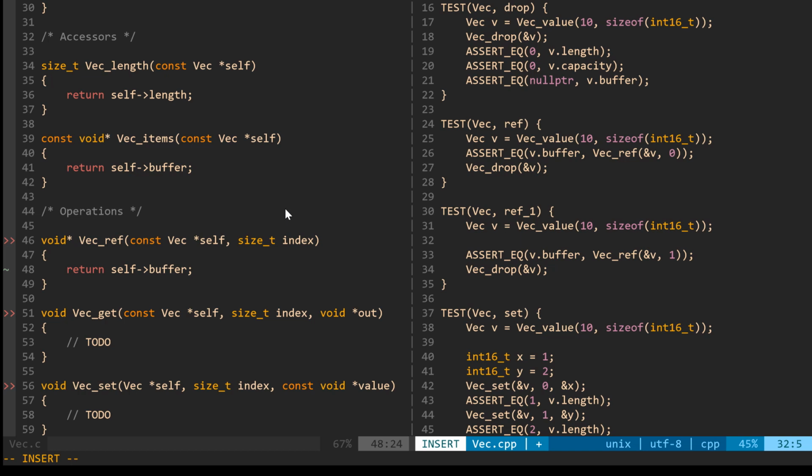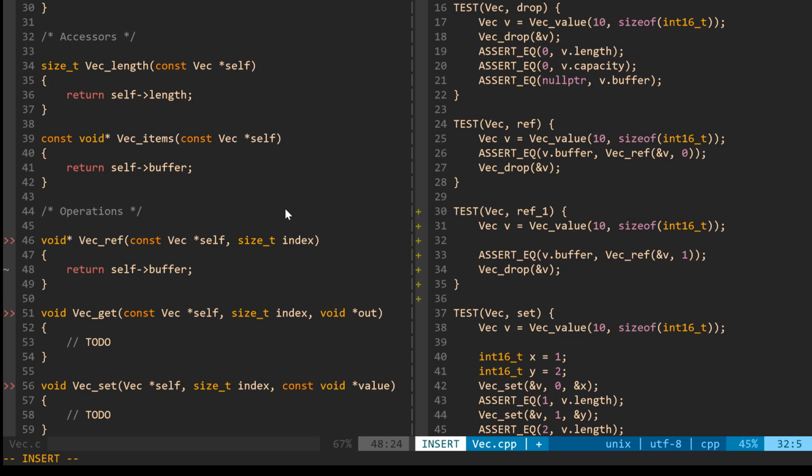So first of all, we're going to have to go behind the scenes and add an element or two to our vector manually, and do this without using the other functions because we haven't implemented get and set yet. So what we can say is we can set up an alias for our int16_t buffer.